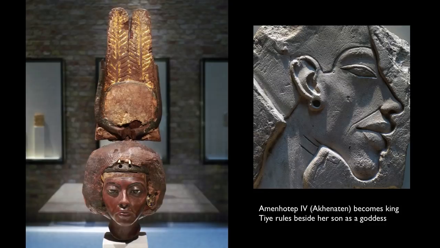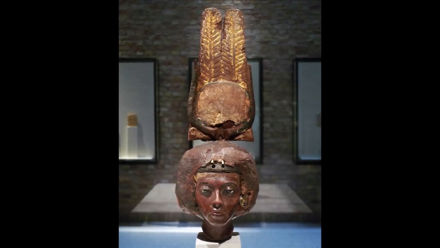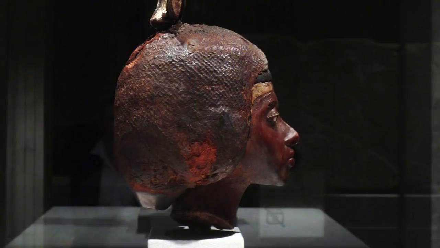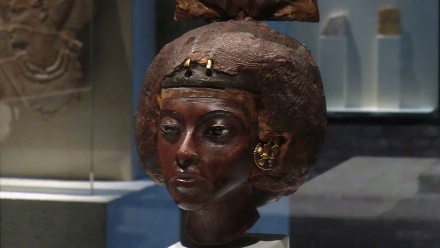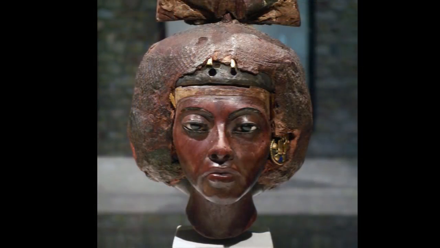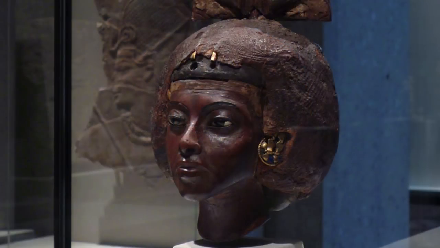So much of that history can be seen in this tiny sculpture of Queen Tiye. There's a clear sense of her nobility, even though she began in a relatively modest way as a commoner, although with fairly high status. She looks out and past us here, and there's no doubt she's a queen. She's completely unapproachable. And we may also be getting a sense here of what she looked like. There seem to be some individual characteristics.